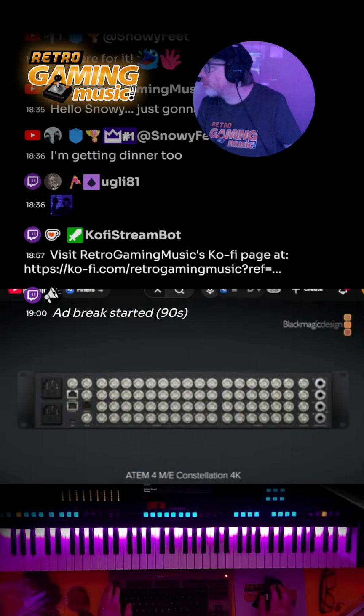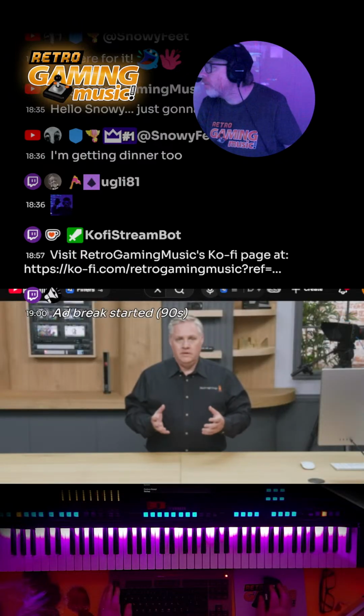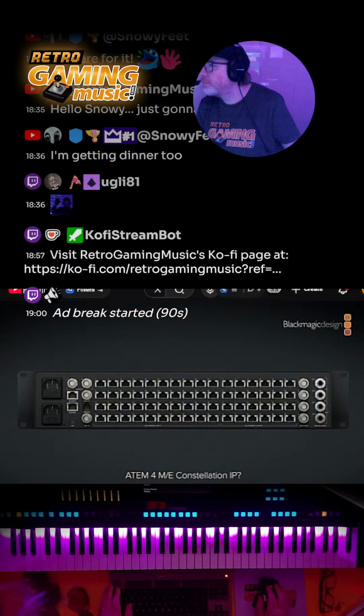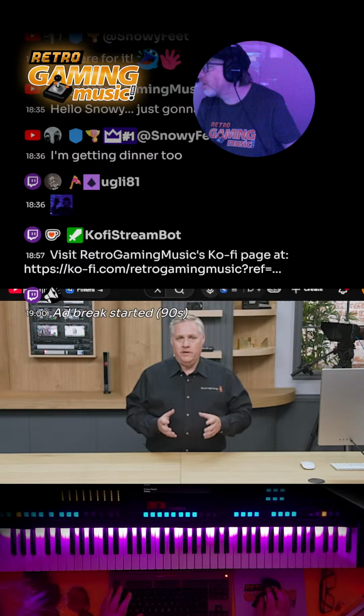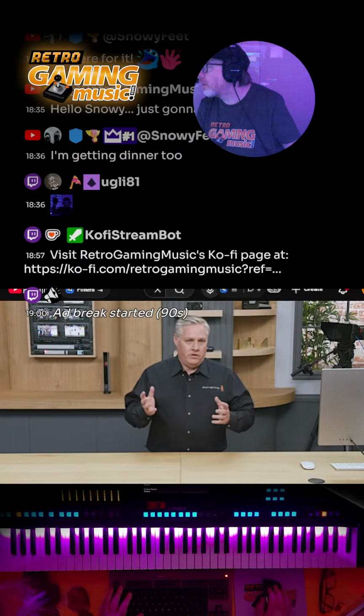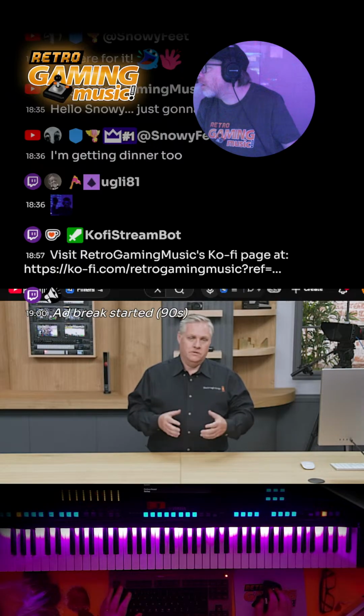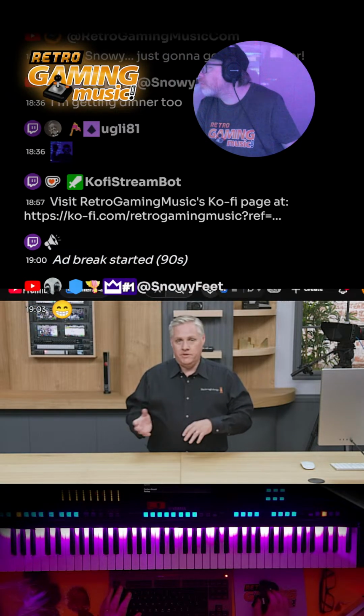So how do we design a native 2110 model? A lot of tech talk's going to be happening. There'll be a lot of 10G Ethernet connections. So I don't really think that looks very good. It's too complicated. So this is not the way we wanted to design an IP-based switcher. We needed a whole new design, and so we've done that, and it's called the ATEM 4ME Constellation IP. So let me show you what it looks like.